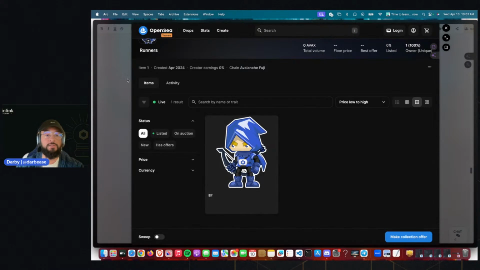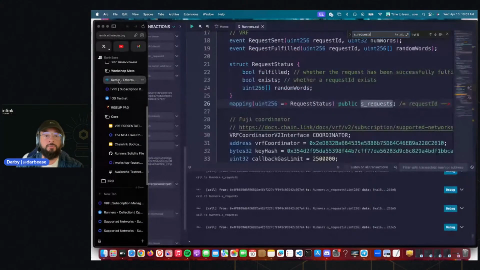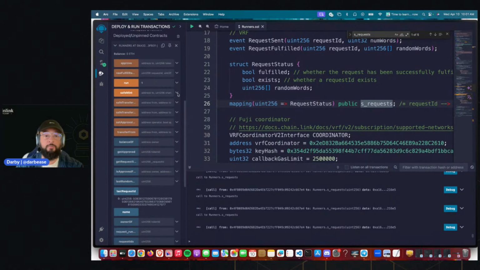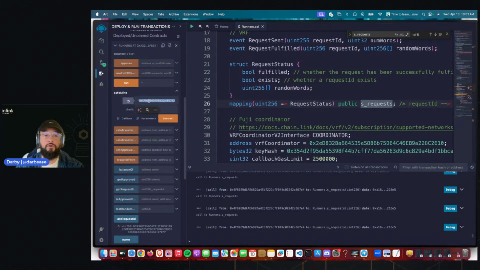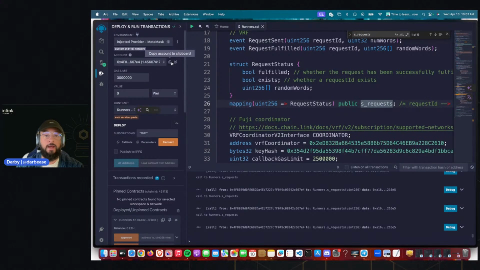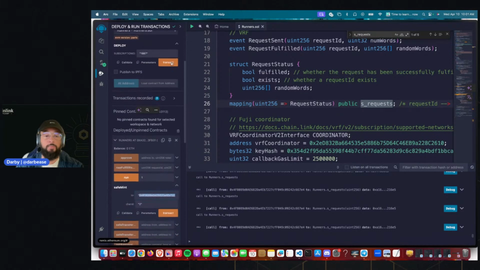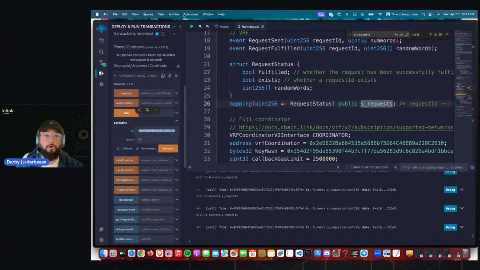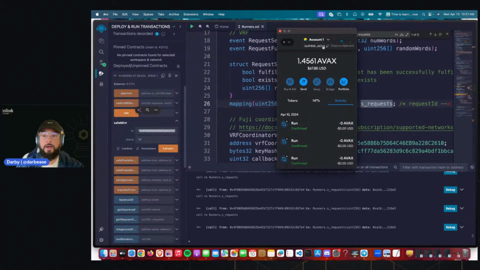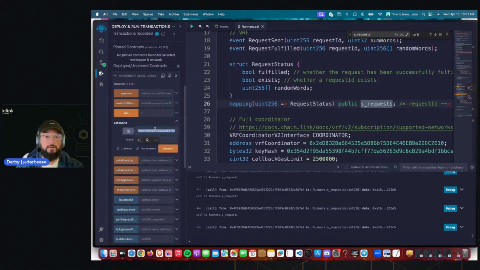So to fix this, you're going to go to Remix. You're going to go to this function here, SafeMint. You're going to include your wallet address. You can get that either by going to the top here in the account and copying and pasting from this clipboard and including it here, or you can take it directly from your MetaMask, copy that wallet address, and paste that within there.